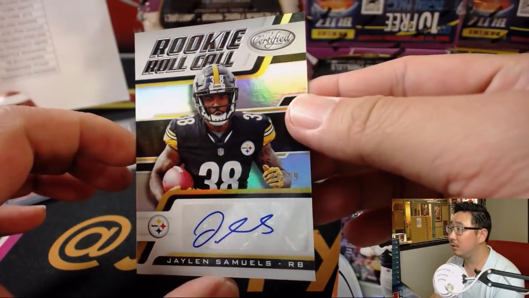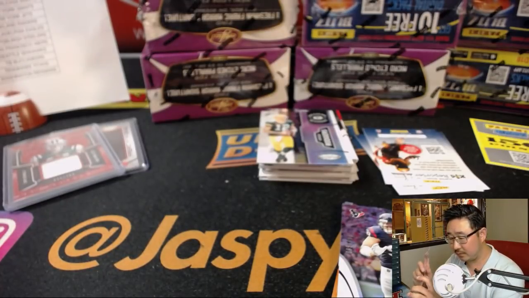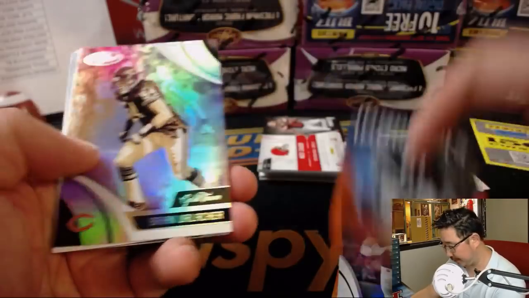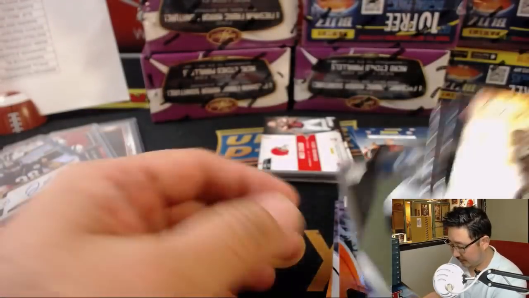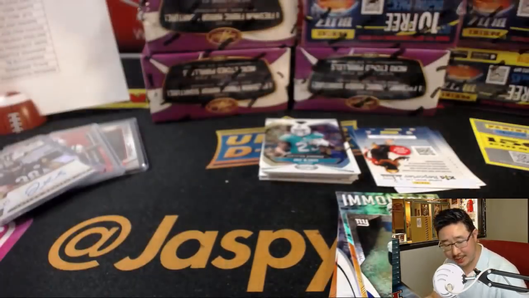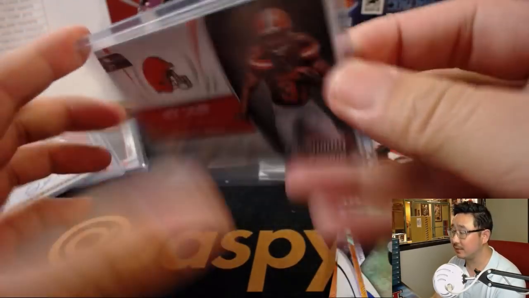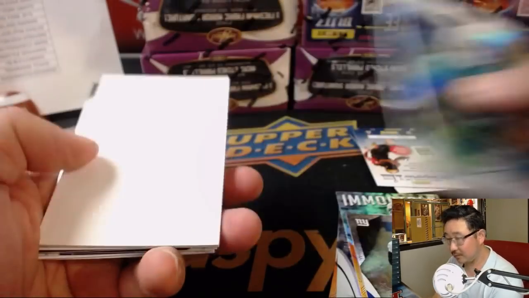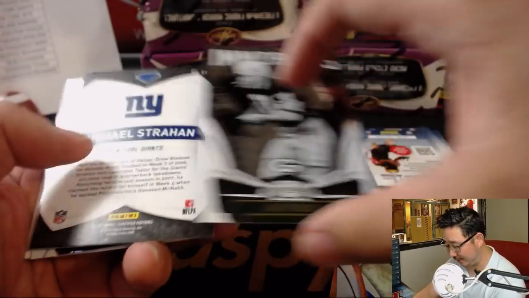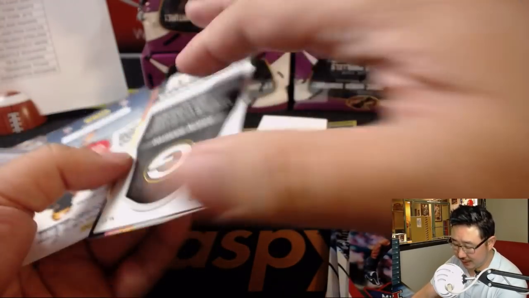Rookie roll call. Out of 99, Jalen Samuels for Steel Curtain and his Steelers. Nobody remembers the Duke of Earl, huh? And freshman Fabric, another Nick Chubb. 105 out of 199 for Stephen K and the Cleveland Browns. Look at that. Nice. I know, right? Sam rolled like CMK hitting early and often. Indeed. Michael Strahan. Rogers. Discount double check.